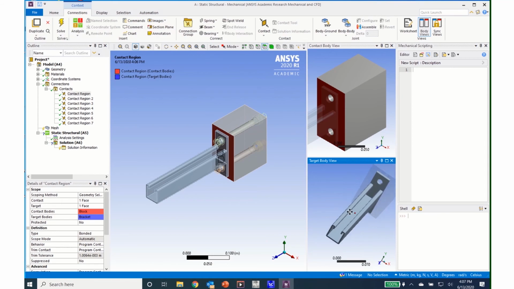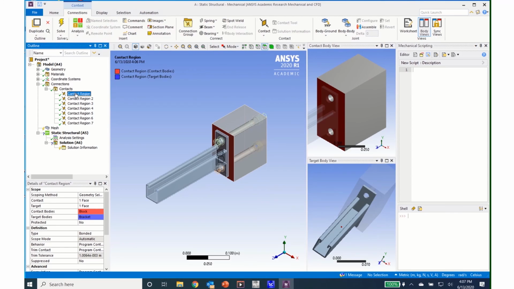And we can use the same control tools in these sub windows as we do the major windows to move the objects around. So we certainly need this contact region. I'm going to click on it and then click F2 and name it bracket to block.